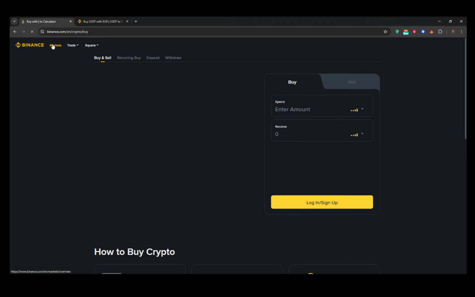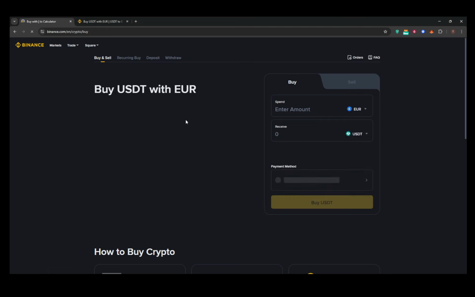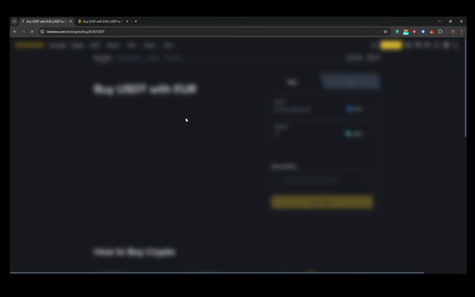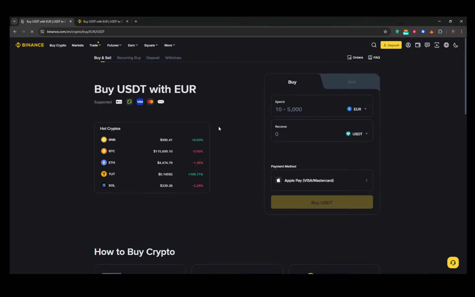First, open the Binance app on your phone and log into your account. Once you're in, look for the option Buy Crypto. It might also be labeled simply as Buy or Buy Coins, depending on your app's settings or updates. You'll typically find this option in the bottom menu of the app.